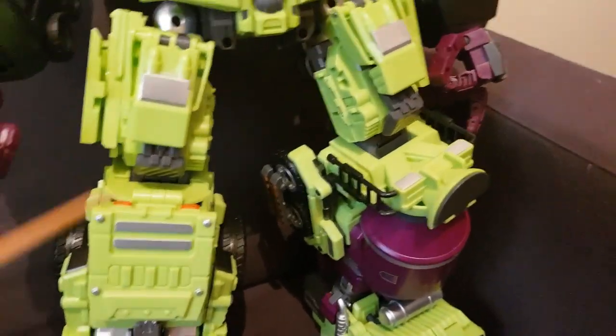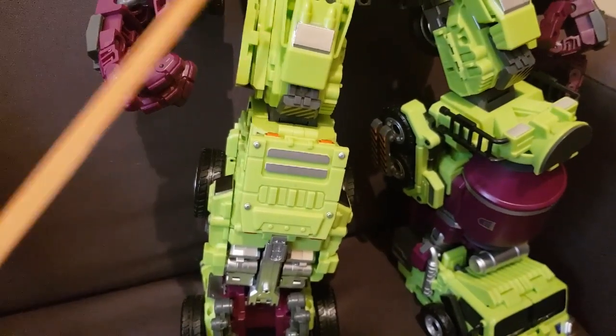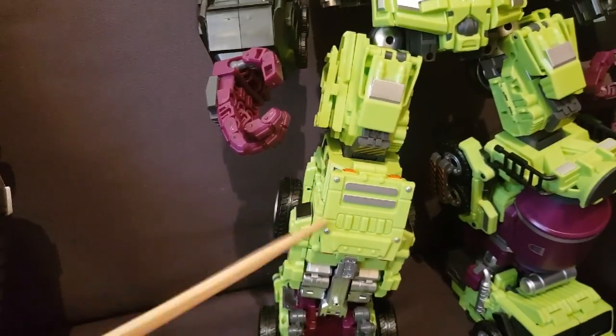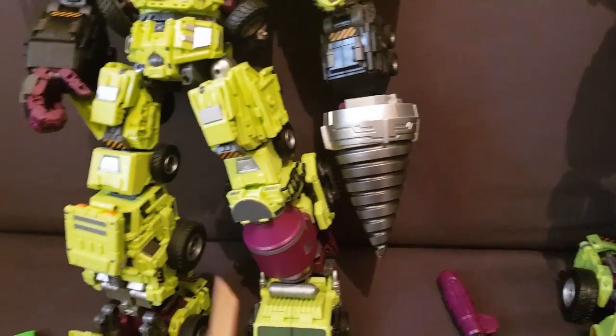It's the joint that's actually attached to the original piece, because there's actually two joints in there. There's one attached to this bit, which is very stiff, as it is on the original, but it's the joint on the actual vehicle itself that is much looser this time. As I said, might not necessarily be a bad thing.